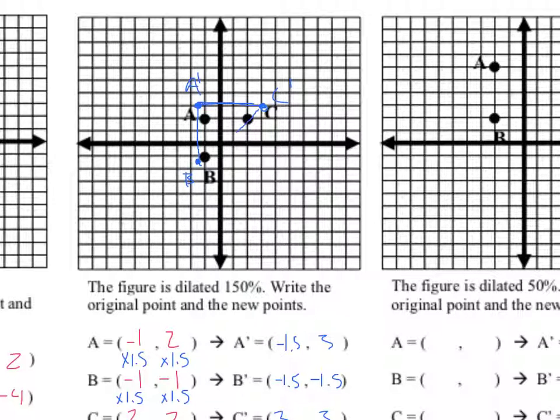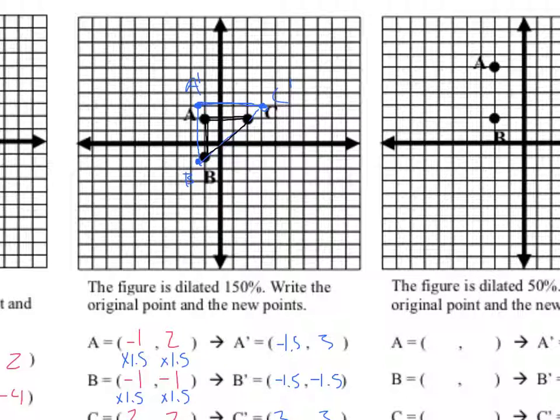And so what we can see is that with this, yes, we increased the size of this shape, but not by very much. What do you think changes how much we increase the size of a shape? Yeah, the scale factor that we're working with. The bigger the scale factor, the bigger that's going to make the shape. And that makes sense because we're multiplying it by larger and larger numbers. So when we see a scale factor of 1.5, we're going to know that that's going to be relatively close to the original. Whereas if we see a scale factor of 5, we're going to say, wow, that's making it 5 times bigger.